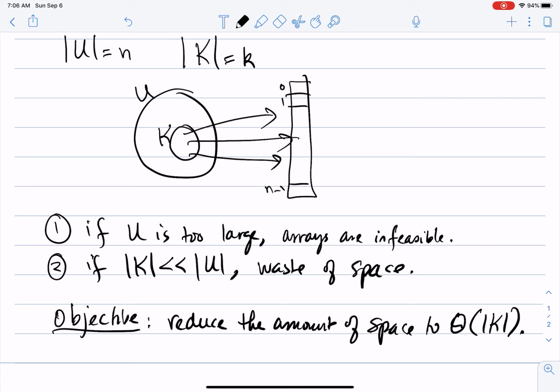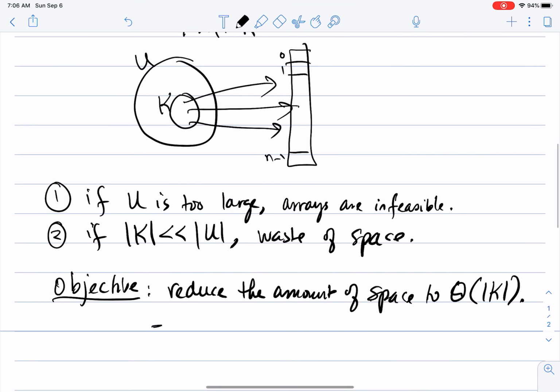Okay, so we want the space that we use to be on the order of the size of k. And this is a huge gain, because if k is much smaller than big U, then we are not wasting any space here. We are just allocating space that is needed.